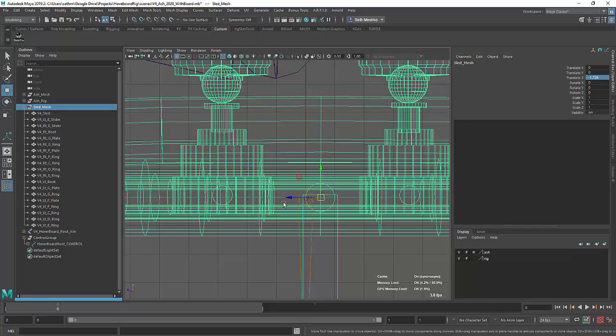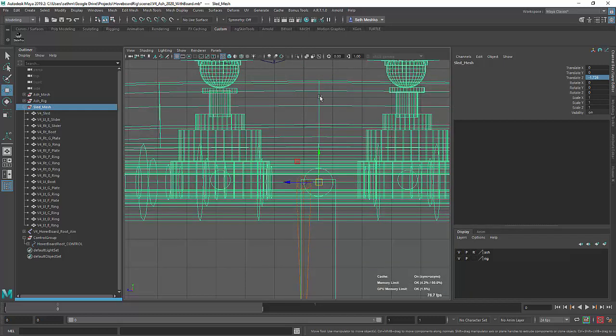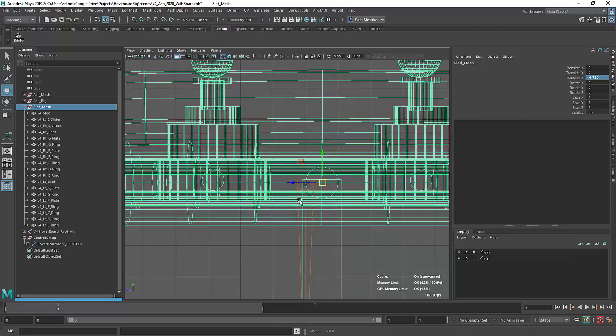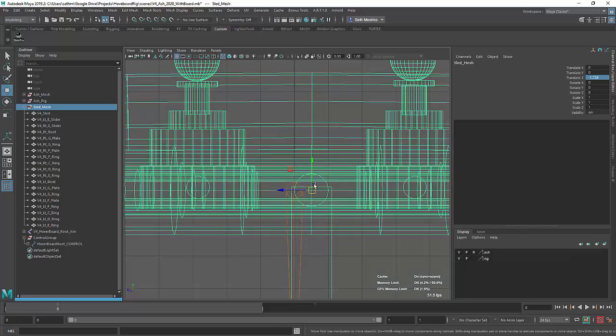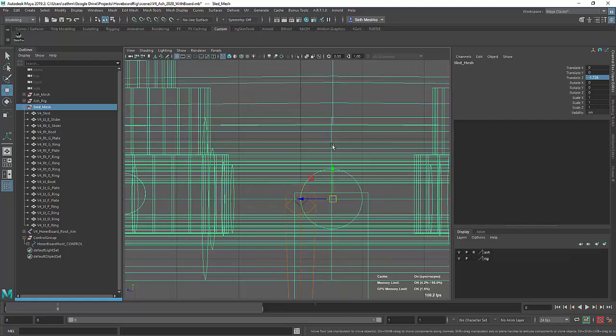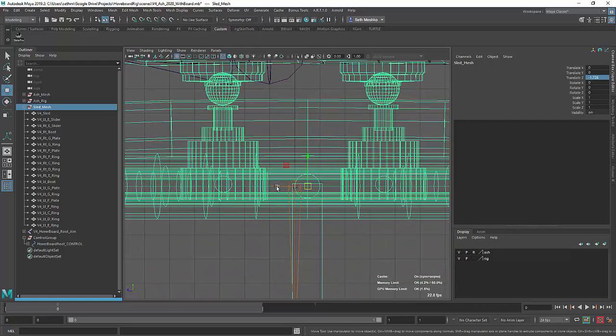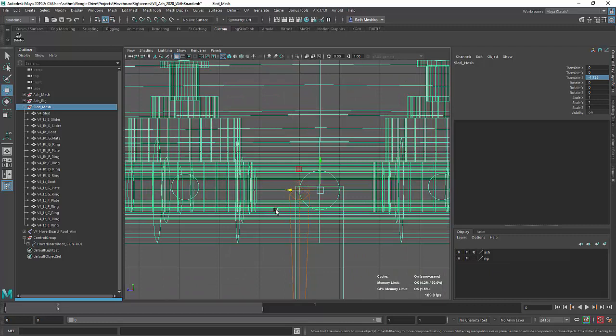Okay, and since I had it constrained to the Z axis, we know that now this is in the center of this object. There is a little misalignment here. I'm not too worried about that. Okay, this doesn't have to be scientifically precise. It just has to be visually precise.